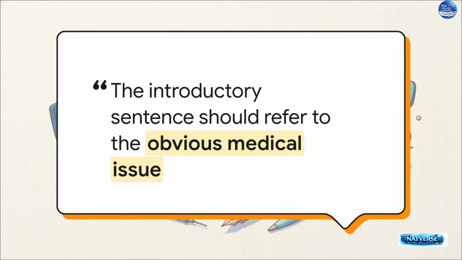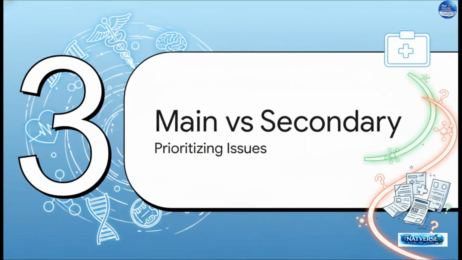Include the main medical issue and the request or purpose in the introductory sentence. You have to lay this down in the very foundation of your letter. State the admission diagnosis and clearly mention the referral request immediately. Seriously, do not make the examiner, or the specialist for that matter, play a guessing game about why you're writing to them.